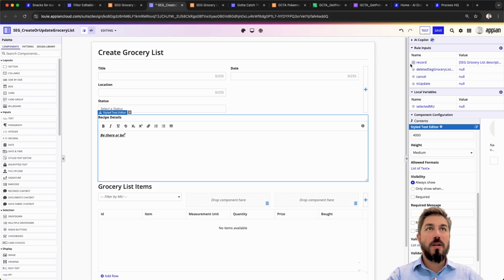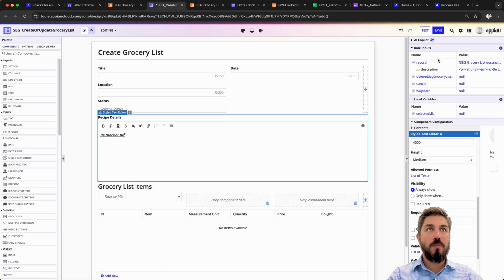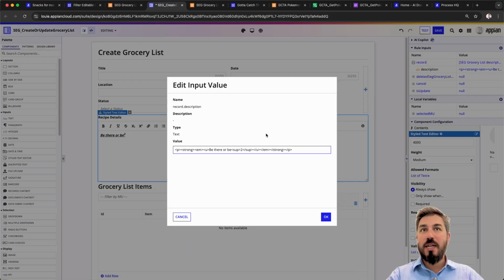Now, if we look within our record, in our row input, we can see the description, and we can see that this is using HTML format behind the scenes. There's a new tag there, SUP, and that is why the extra long text is more important, right? Because when you're capturing a text that you're formatting, you've got all of these HTML tags. There are basically, let's call it dead characters or dead weight that will bloat up your character count. So I highly encourage you to use the extra long text for this one.